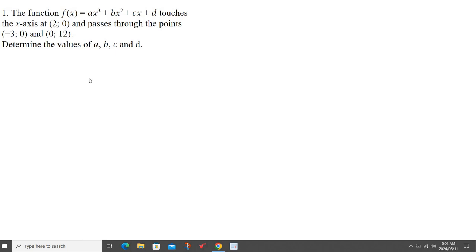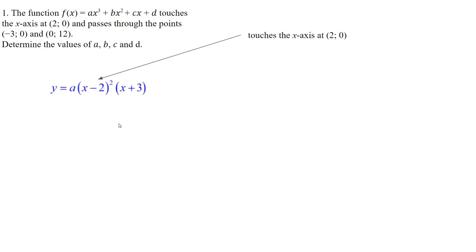Well, this is the key part. How do we get started? Well, we know because it touches the x-axis here, it must be x minus 2 because that's what makes it 0. If 2 makes it 0, x minus 2 is a factor, and if it touches on the axis, just touches there, it's squared. You multiply it by itself. The other one is x minus negative 3. That means x plus 3 is a factor.